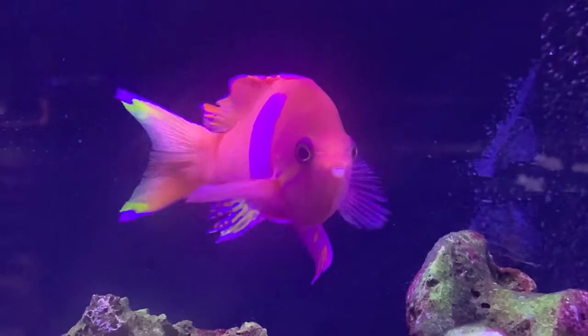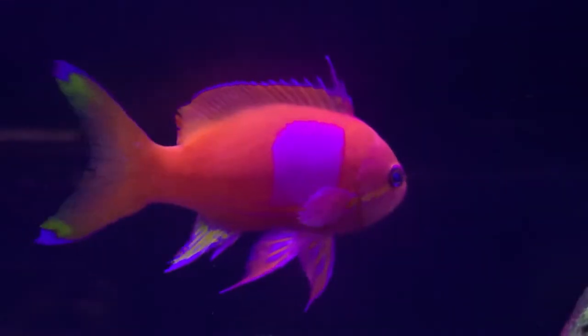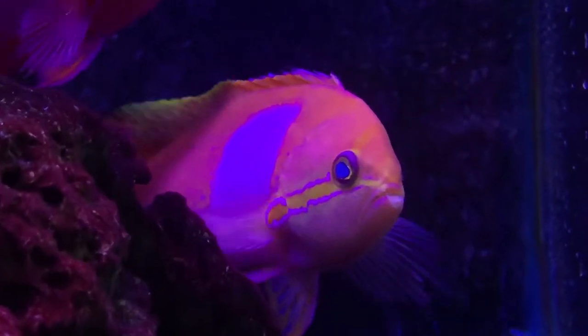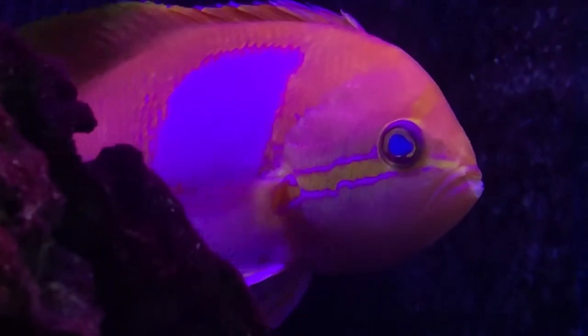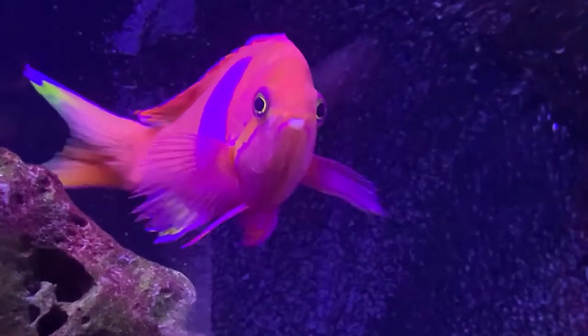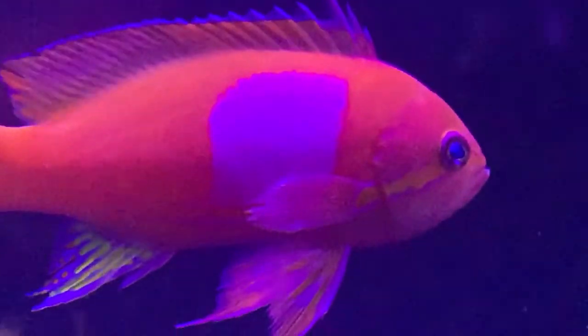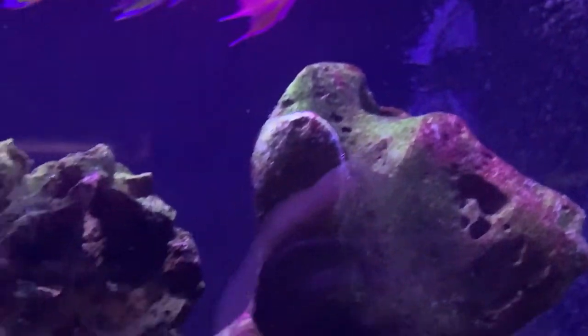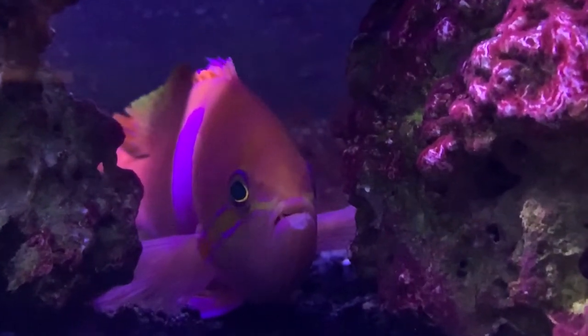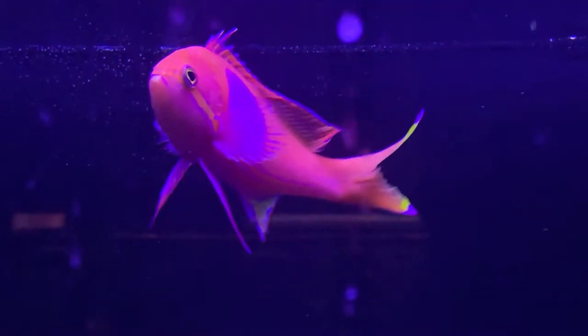Hey everybody, it's Brock and we got a brand new episode of All About. Today we are learning about a fish that I have not been able to get footage of in a long time, but I finally got some. These are the squareback anthias — they are a very pretty anthias, one of the most prominent colored ones you can get. They are very orange and very purple and they look great under some dim blue lights in your tank. This video covers anthias care generally, so it will help you with other anthias too, since they share a basic care guide with some individual differences.